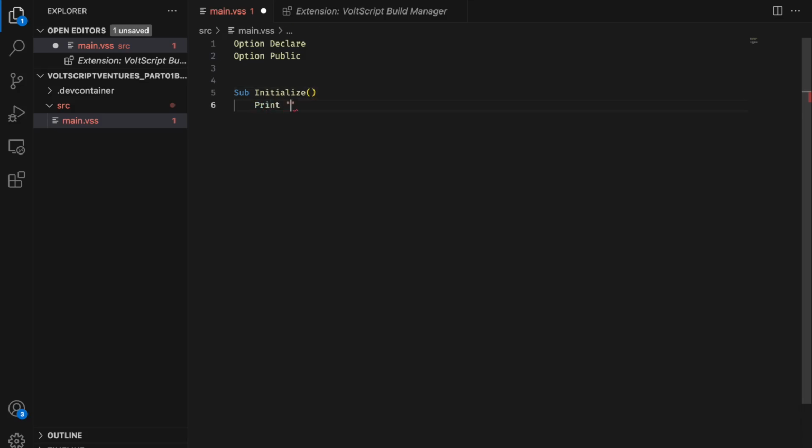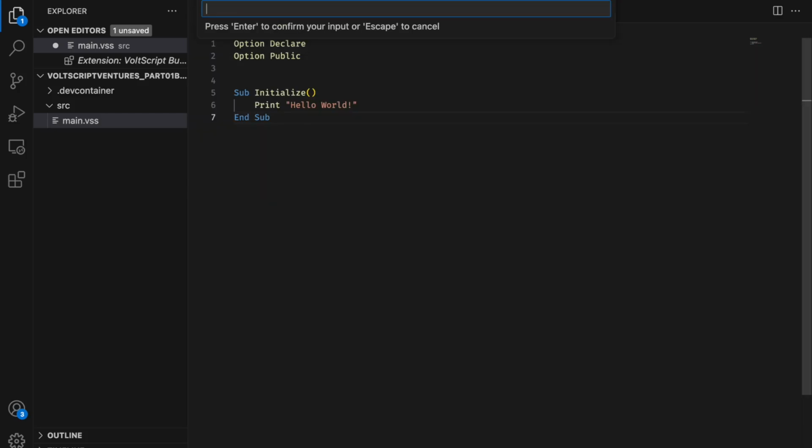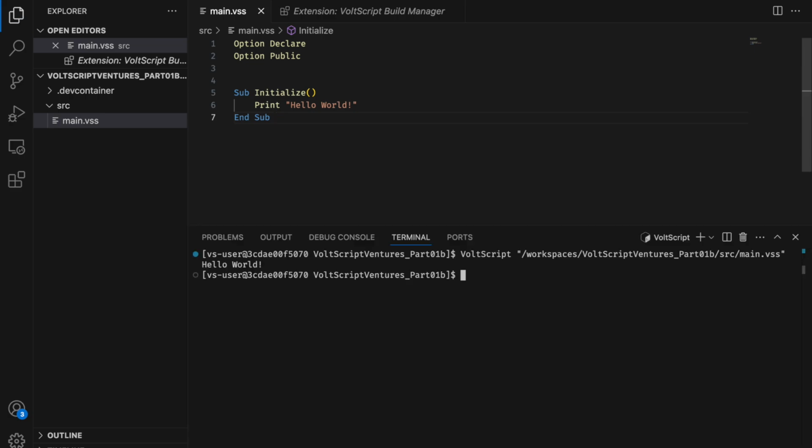Print hello world, and remove that nice exclamation point. End sub. And now I'm going to go ahead and bring up my command palette, Command Shift P, and then I choose VoltScript, save and run script, and I press enter. Hello world. So there you have it.